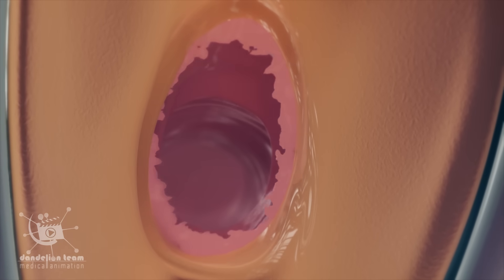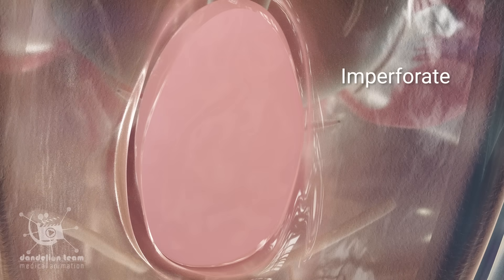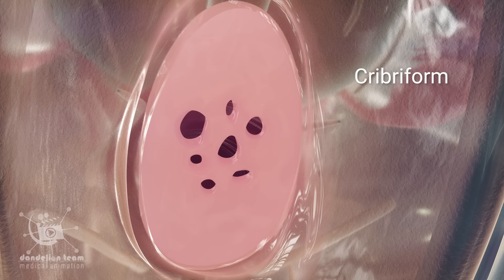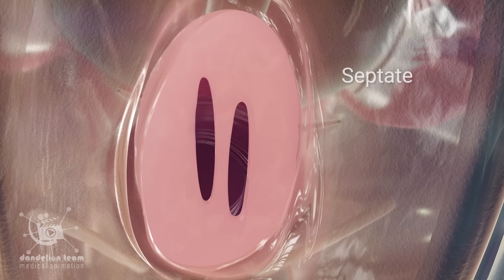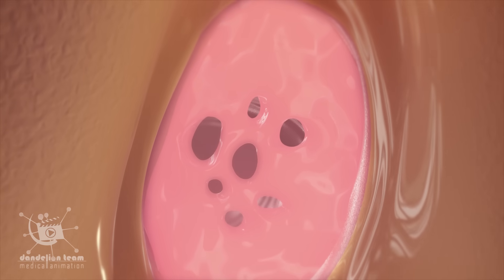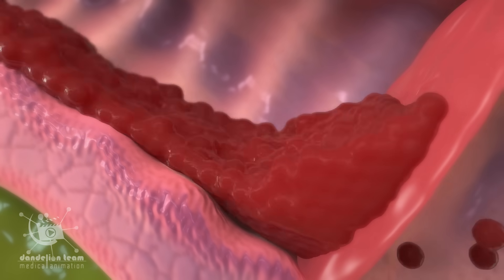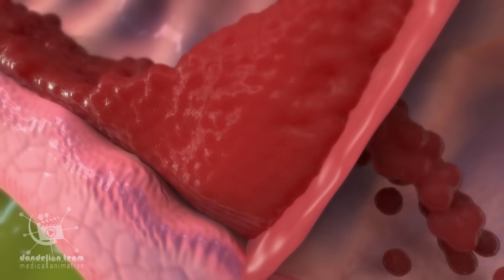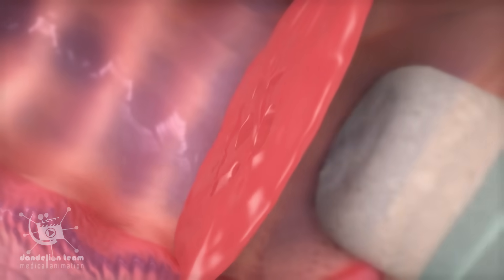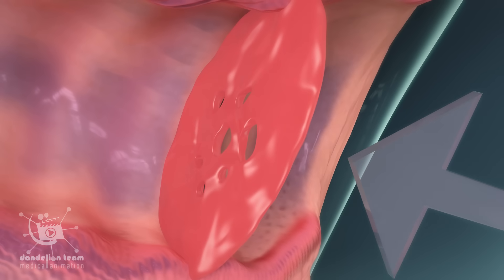Sometimes this hole doesn't form correctly or at all, causing variations in size and shape. An imperforate, a microperforate, a cribriform hymen, and a septate hymen are four other hymen types where the hymen covers almost the entire vagina with one or several tiny openings. Menstrual blood and vaginal secretions might flow slowly and be limited in their ability to exit. The person may not know the opening is small until having trouble inserting a tampon or having penetrative vaginal sexual activity.